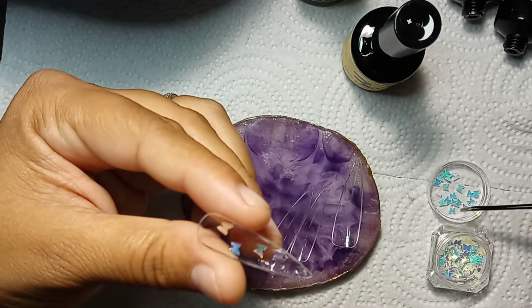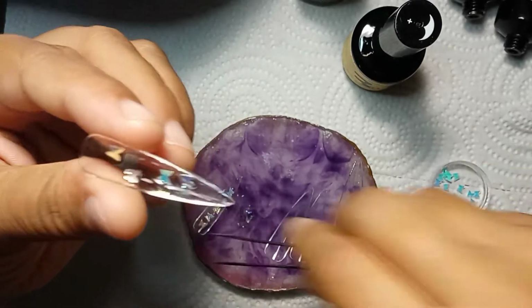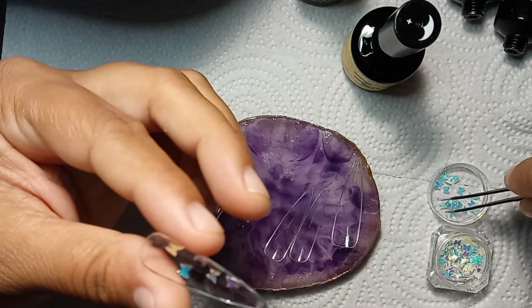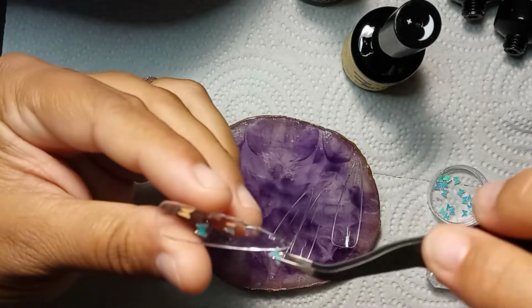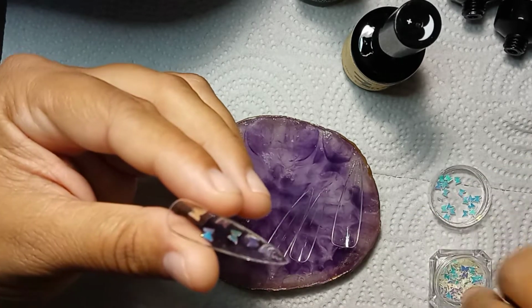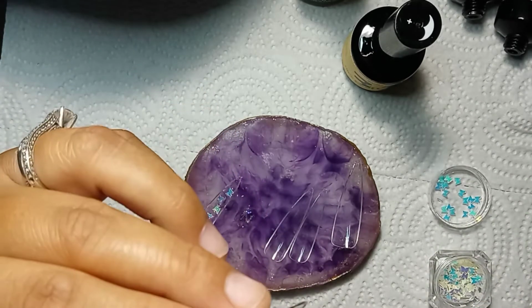But I did notice on some of them, if I poked it kind of hard with the tweezers, it did take some of that film that's over them. So just be careful if you get these and you use them. So I'm just going to go ahead and finish adding the butterflies to the rest of the nails.